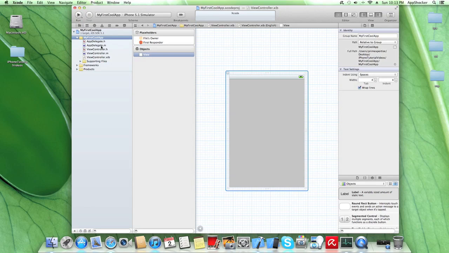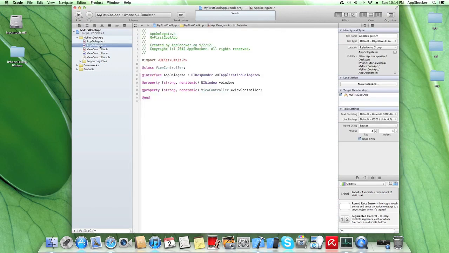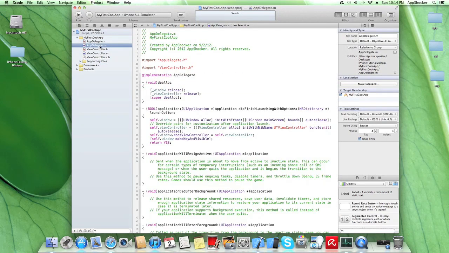So these two files send notifications whether your application is being launched or has been launched, or whether it was terminated or not. So these two files here are very important, and pretty essential to your application in general, because if you don't have those two files, you cannot launch your application.